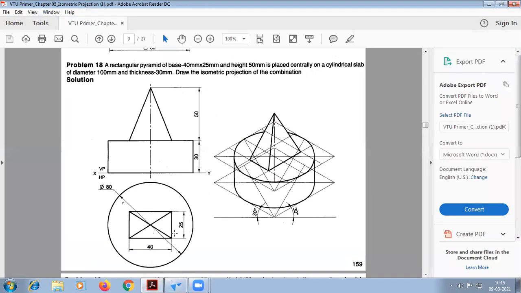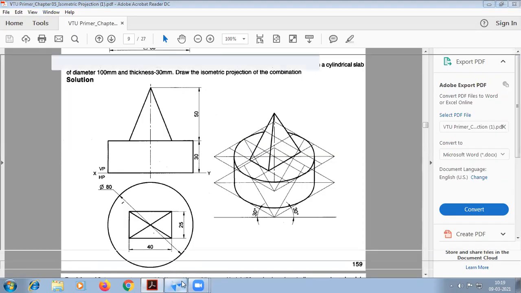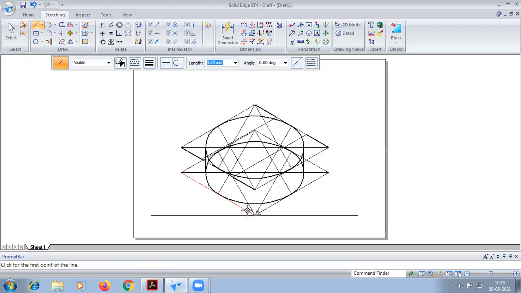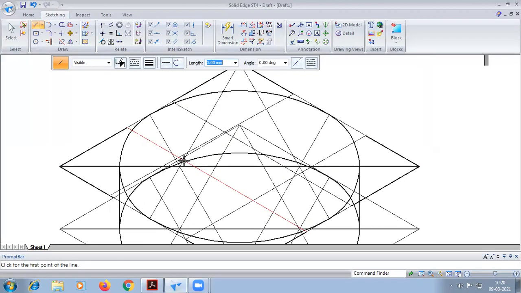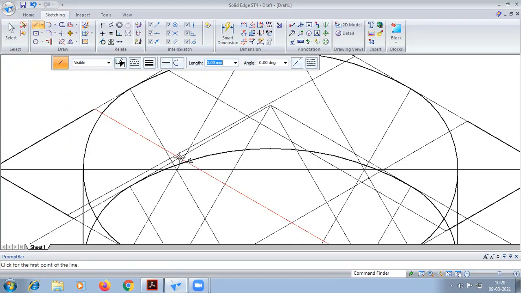Okay. Another edge we have 25. 100 minus 25 means it is 75. 75 divided by 2 means it is 37.5. So here from this end, 37.5. One line, and again from this end also. So this. Okay, from this end also. This is 37.5. Okay. So now we can draw thin lines. So now you can see here we have the rectangle here. So I'm going to make that dark. So this is our rectangle.